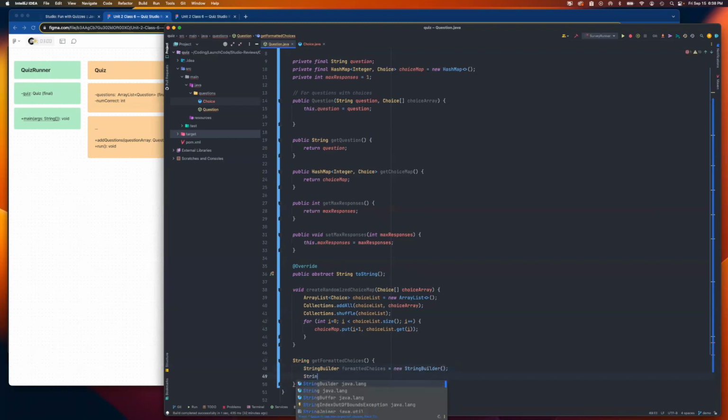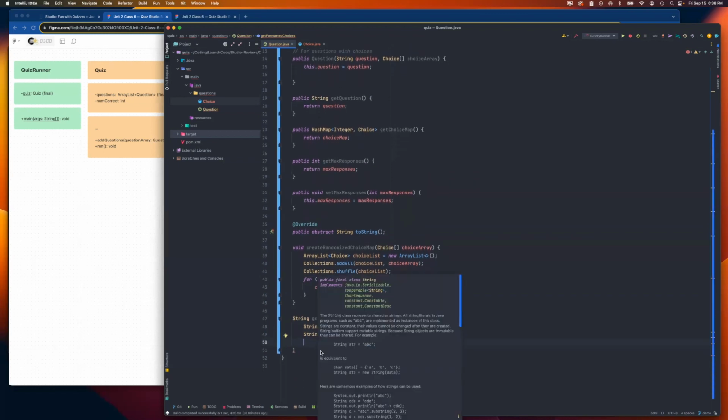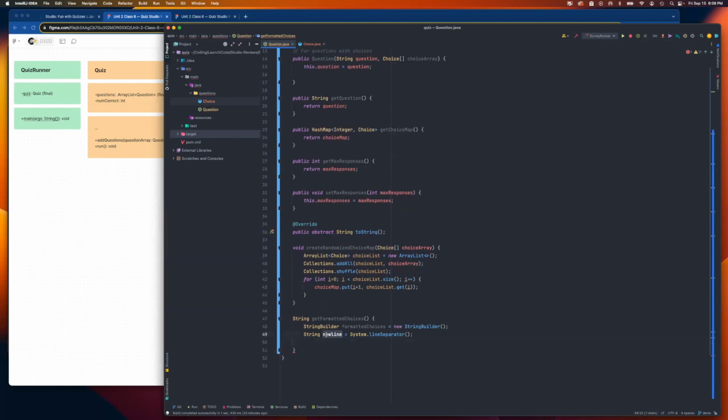Okay, so I'm also going to use this newLine variable and use System.lineSeparator. This is something that LaunchCode is asking you to use in graded assignment 2. So I'm going to model that for you. And because I want to use it multiple times, a lot of the times I'll just set it into a variable instead. So now this is where I loop through the list.